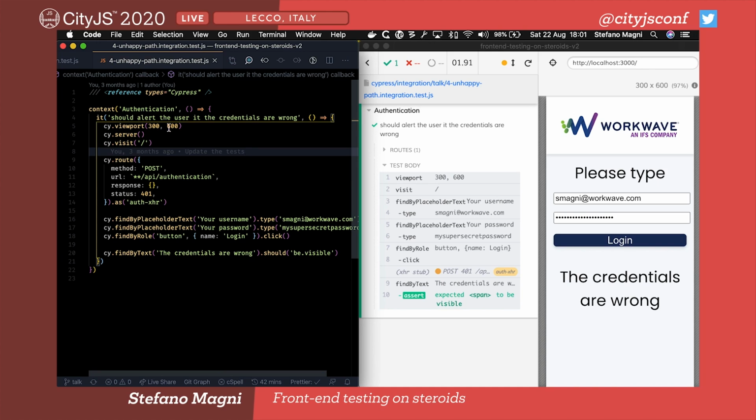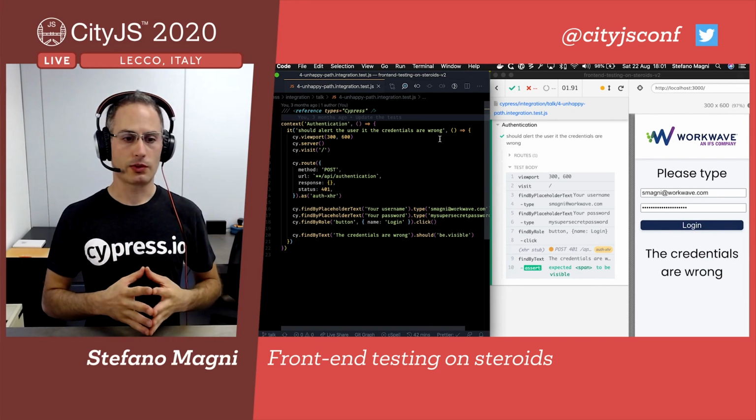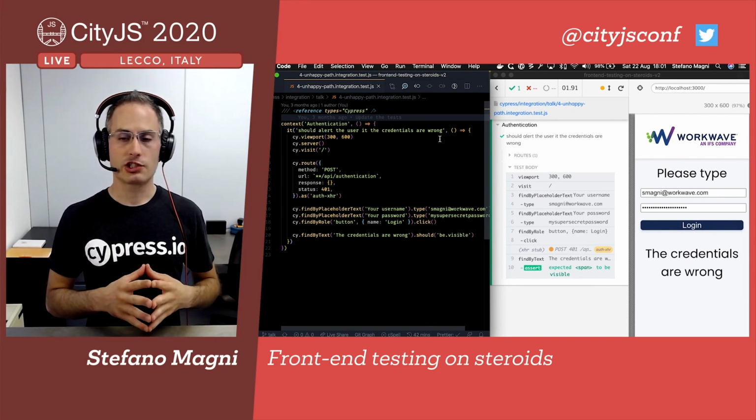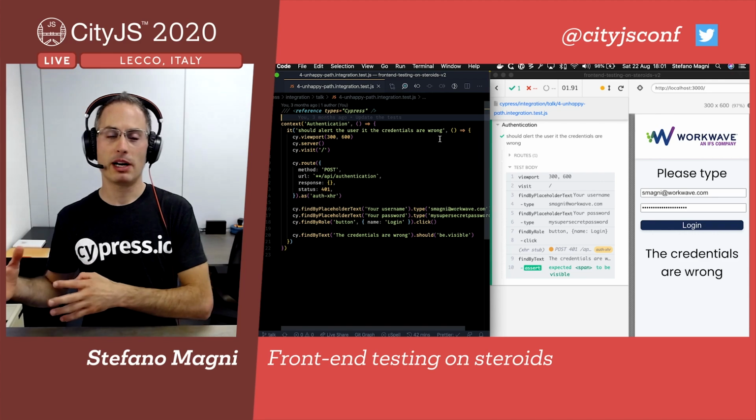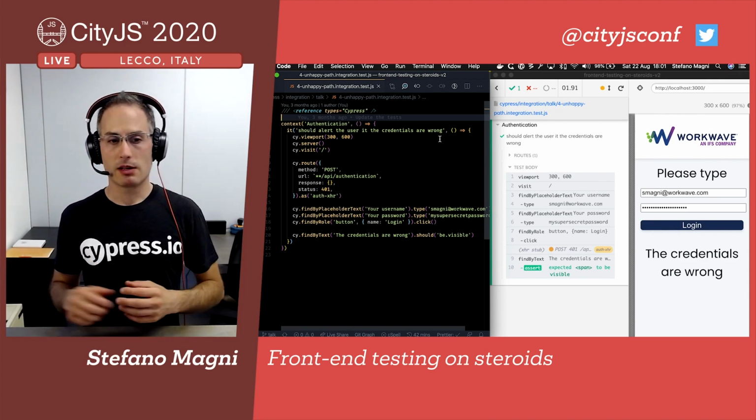Okay, so why is this important? Well, because a lot of times when you write the code of your front-end application, obviously you must check that everything works for the happy path, but you write the code even for a lot of non-happy paths.